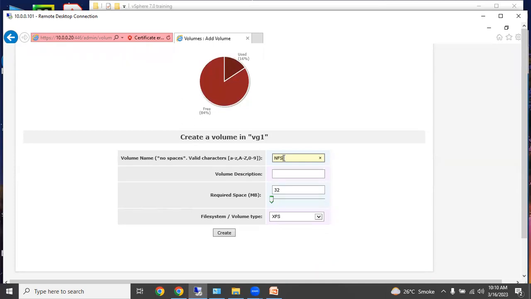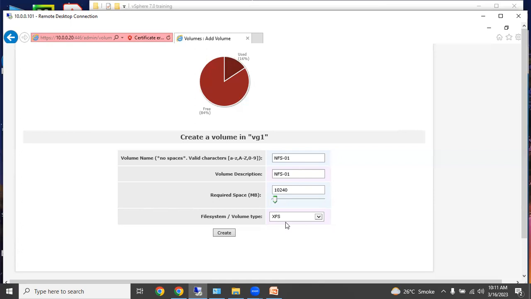For example, I will name it NFS01, and the size I am taking here is the standard size, 10240, which is 10 GB. Here is the file share type. Earlier I was selecting block; this time I have to select XFS.